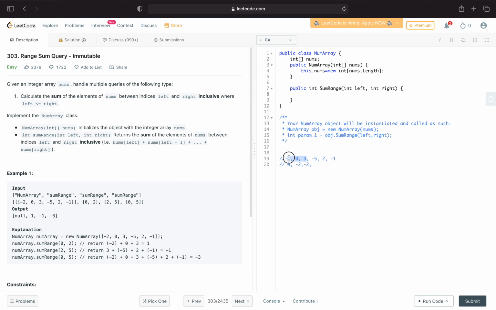Then 3 plus -2 is going to be 1. What about -5? So -4, then -2, and then -3, right?